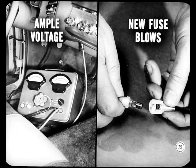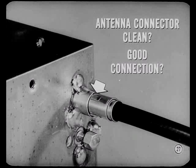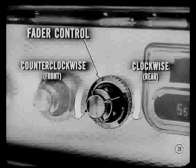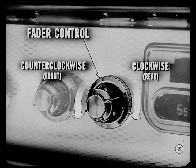But if you get sound through the speaker and the set still won't play, connect your test antenna. Hold the antenna so it sticks out and away from the car. If the radio plays then, you know the difficulty is with the original antenna. Make sure you're not throwing a good antenna away — see if the antenna connector is clean and makes a good connection. Don't throw power antennas away; parts are available, so repair them. Sometimes cleaning or straightening a bent mast is all that's needed. If the antenna is okay, suspect the speaker next. Turn the fader control counterclockwise to test the front speaker, clockwise to check the rear speaker.